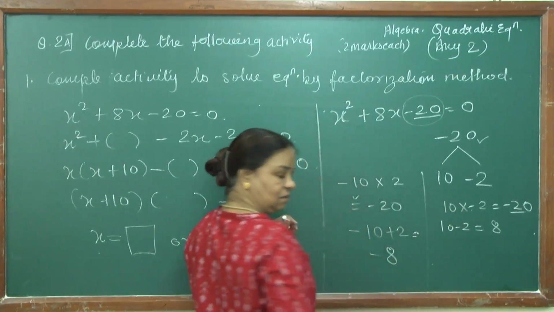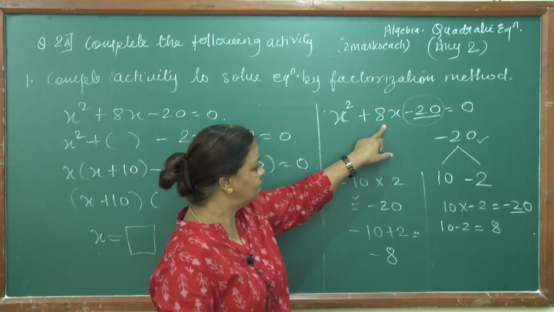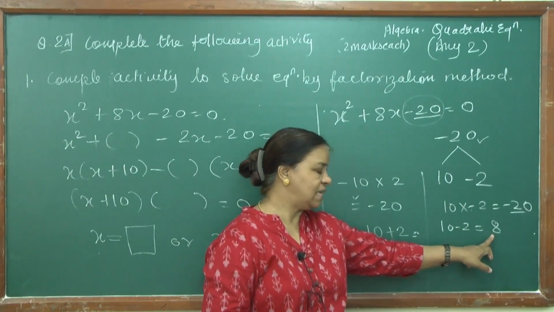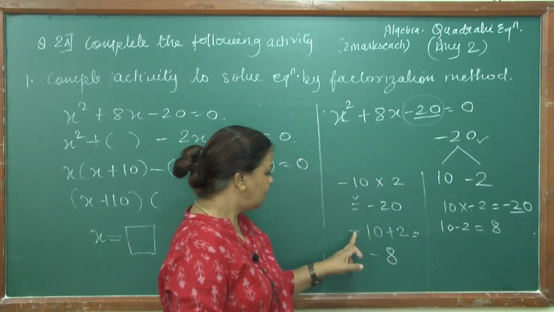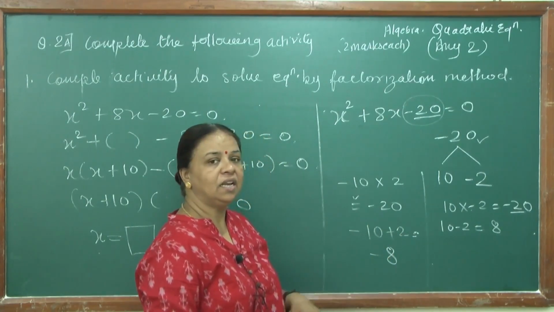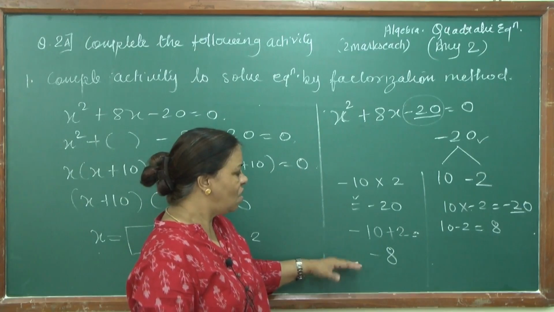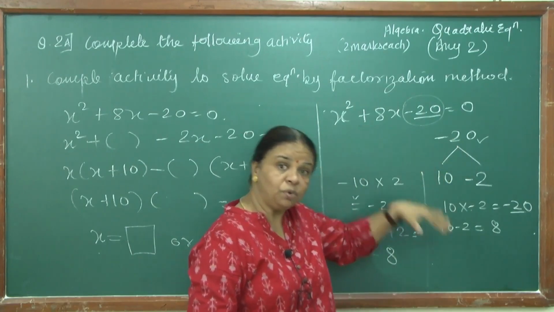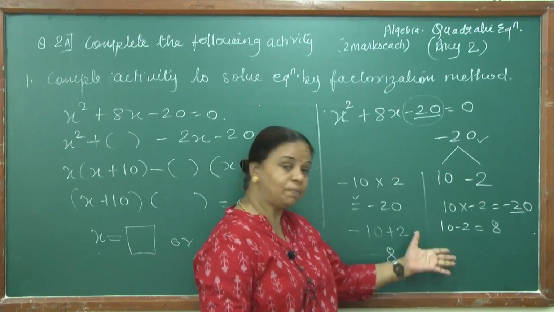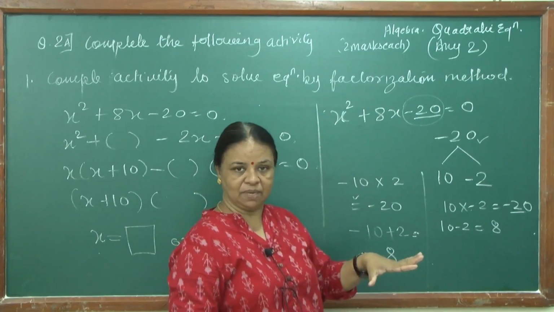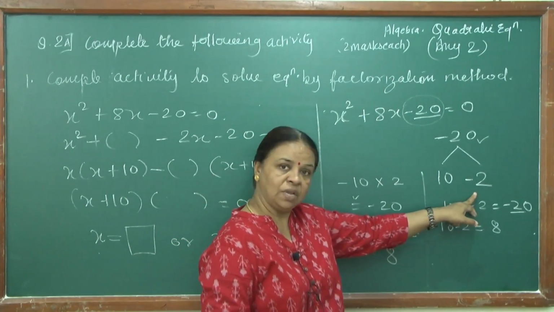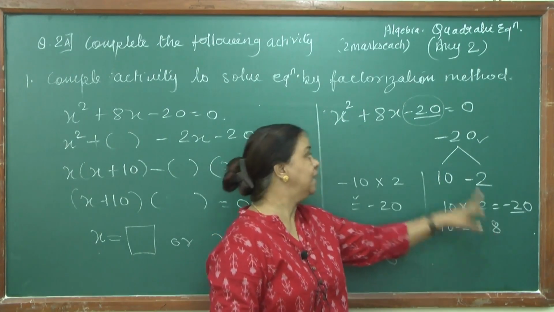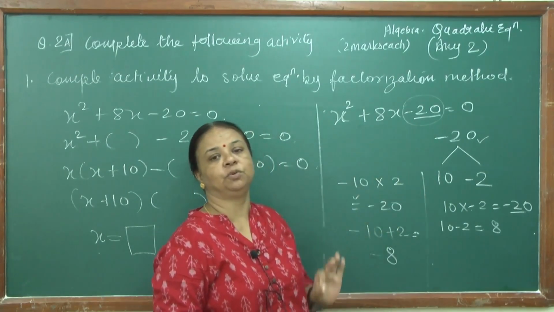So which one should I take? I have here plus. Now this is plus 10, this is minus 2. So 10 minus 2 is plus 8. And here minus 10 plus 2 is minus 8. Now you may feel why it is like this. See, the numbers which are the factors of this should, after addition or subtraction, give the middle number, the same number. Now see, when I multiply 10 and 2, I get minus 20, and the same numbers when I am subtracting, I am getting 8. Such kind of numbers should be selected.